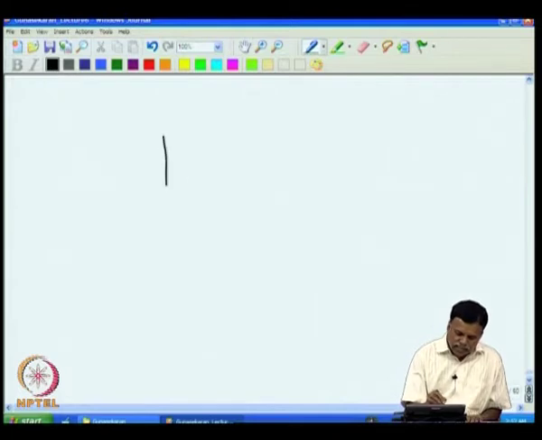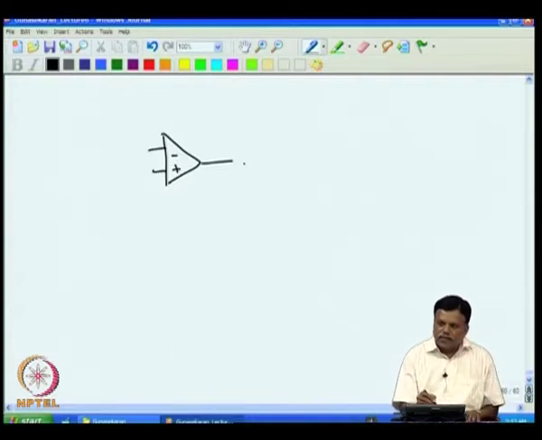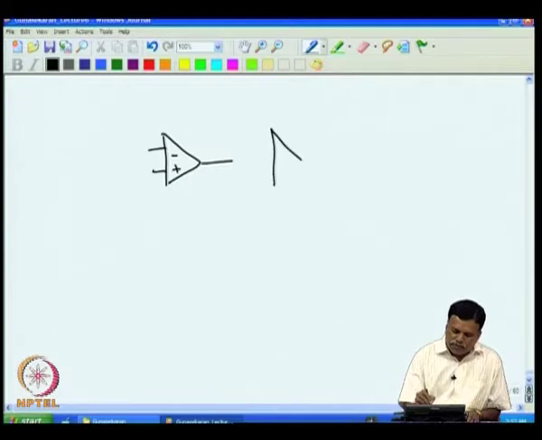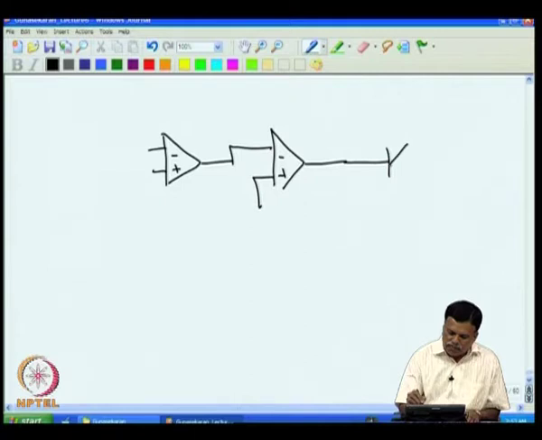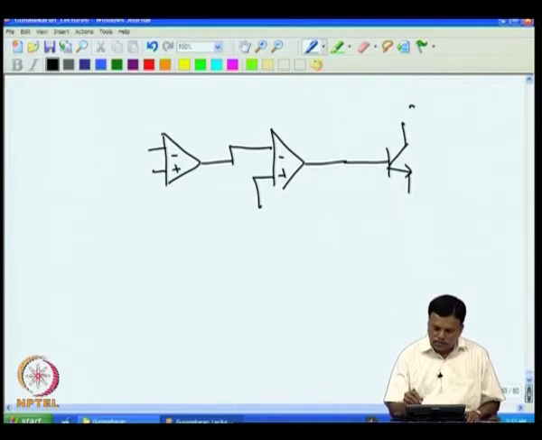What I can do is I can take the error voltage from here, and then the error voltage can be further compared with another comparator, and that can act like a voltage regulator. Like for example, I can have here 300 volt fitting. This is like a high voltage power supply. So, I can have this. This can be utilized to drive the high power.